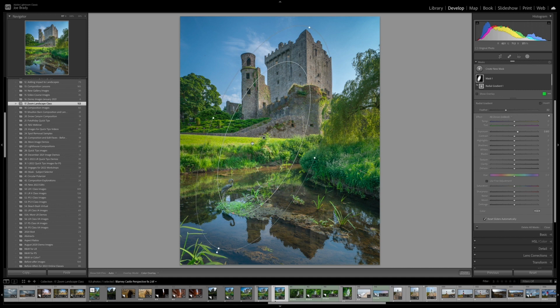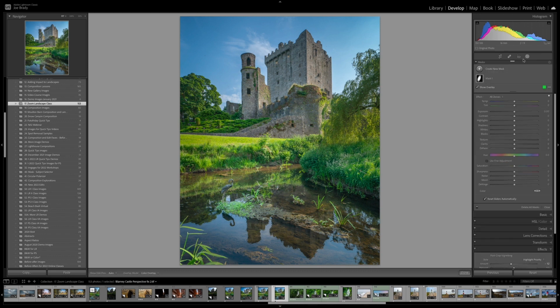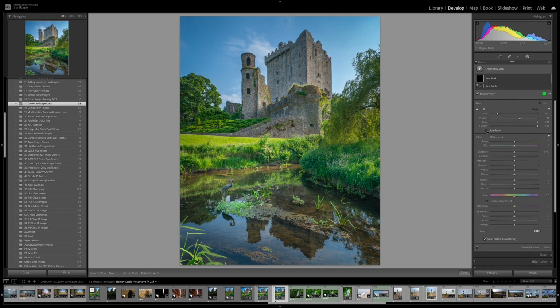And one last thing as I see it, this little piece of grass here is a little too bright for me. So we're going to get a brush, create a new mask, get a brush. I'm going to turn on auto mask. And what I want to do is I just want to pick this grass through the middle here. Right here. I want to take a little bit of the saturation out of it. So I'm going to bring the saturation down a little bit. And I'm going to darken it just a little bit. Again, to make sure our eyes get to there.